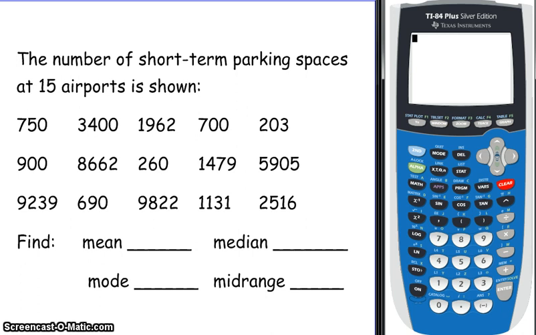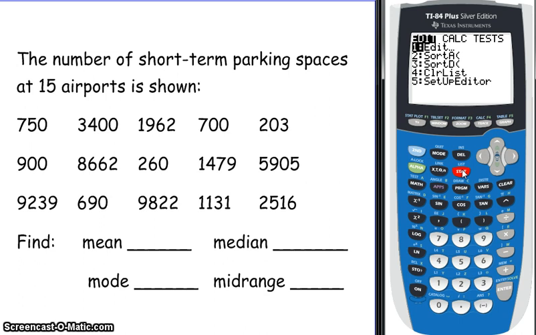Of course, we know the formulas for those four and are able to compute those, but I'd like to show you a shortcut using the calculator. To begin with, since this is statistics that we're working with, if you'll notice on your calculator, over here there's a key that's labeled stat. So we're going to press that key, and this is where we'll enter in our data.